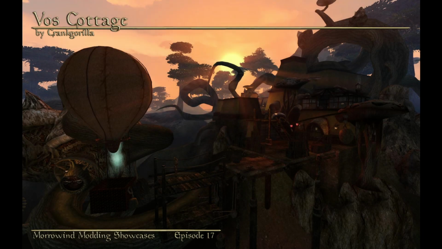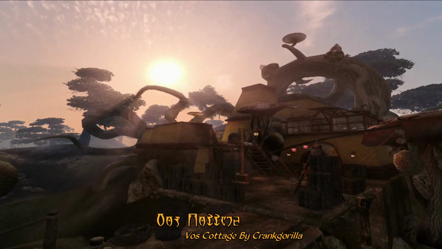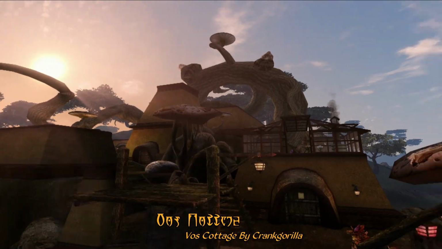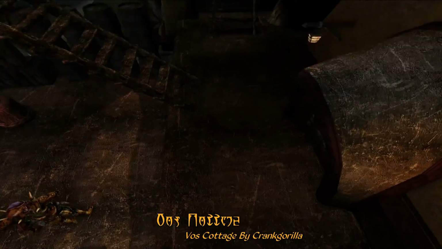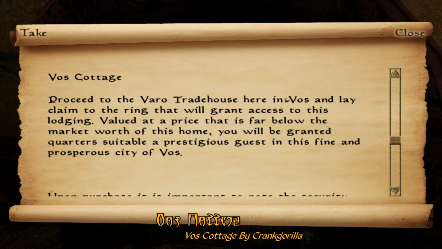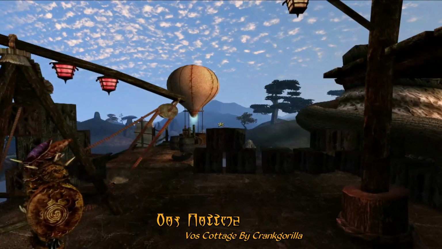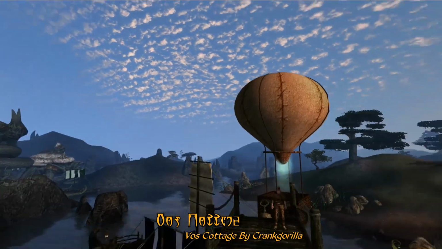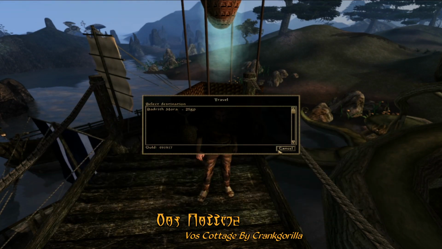For our underrated mod of the week this week, we have Voss Cottage by Crate Gorilla. This mod adds a new house to the farm village of Voss, as seen here, including a small quest to purchase the land deed, as well as a greenhouse and an air balloon dock, which offers easy travel to Sadrith Mora.